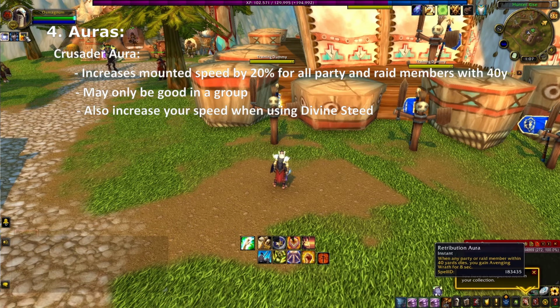Crusader Aura. Crusader Aura increases mount speed by 20% for all party and raid members within 40 yards. This one is only good if everyone is mounted or if you are solo leveling. While leveling solo, the 3% damage reduction will only help you, so the extra mobility may be worth it. Note that this will also increase your speed when using Divine Steed.